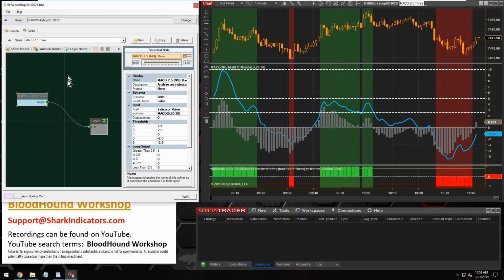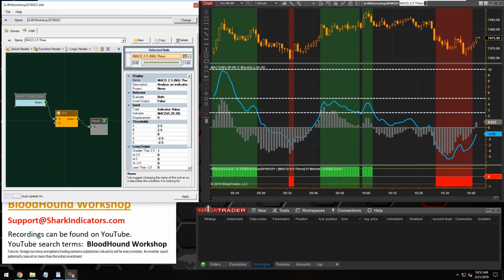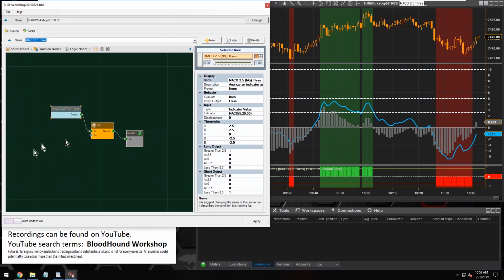Normally you'd probably have an AND node, and you'd have the rest of your system in here. The point is that this particular logic template is using this specific solver, that's using the 2.5 threshold values.